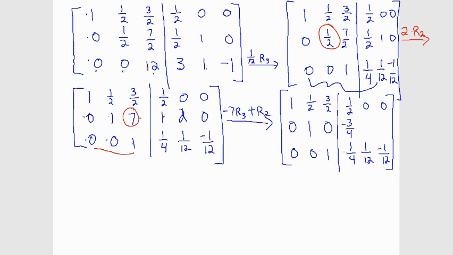Okay, and then we've got 1/12 times negative 7, that's negative 7/12 plus the 2. So the 2 would be 24/12. So negative 7/12 plus 24/12, so that'd be 24 minus 7, which is 17/12. And then this would become a positive 7/12, but I'm adding 0, so it'd be a positive 7/12. And look, now I've got 2 rows set.